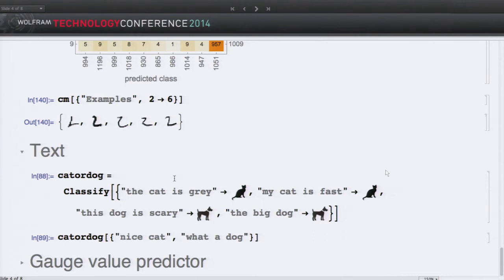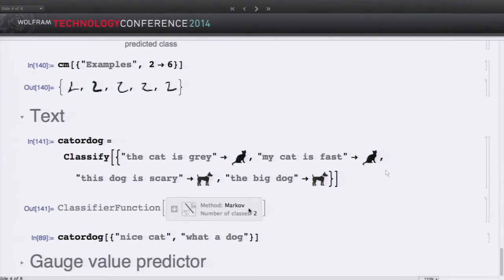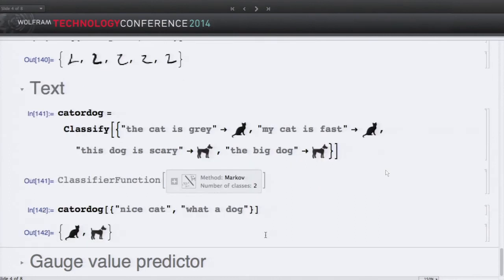Okay, here's another real example, just about text, to show you that you can use text as well. It will use a Markov model of order 0, I think. So it's just the unigram model, for those who know a bit about NLP. And then you can ask, what do you think this text was about? Okay, this was about cat. What do you think this text was about? It was about dog. And things like this.